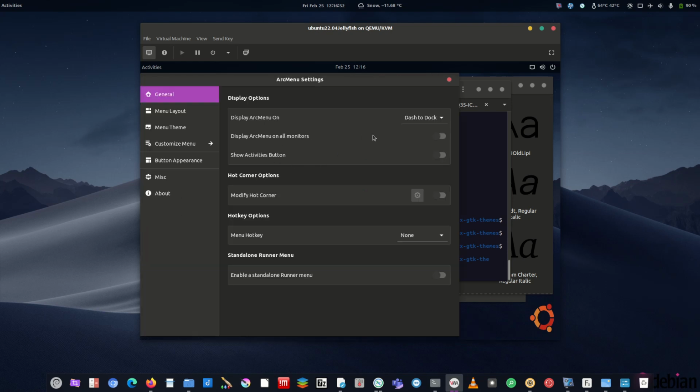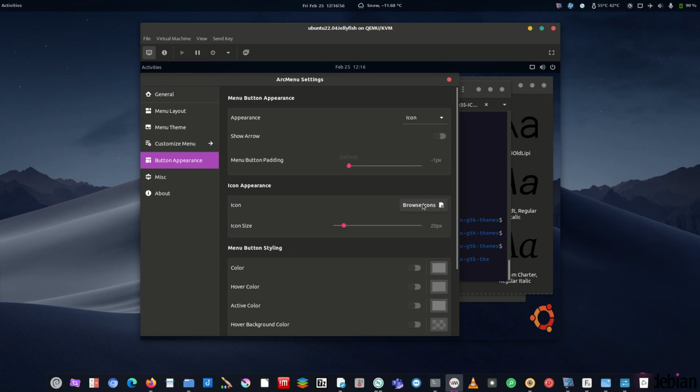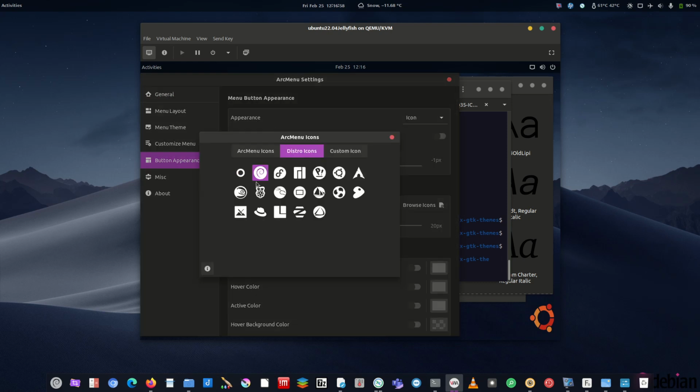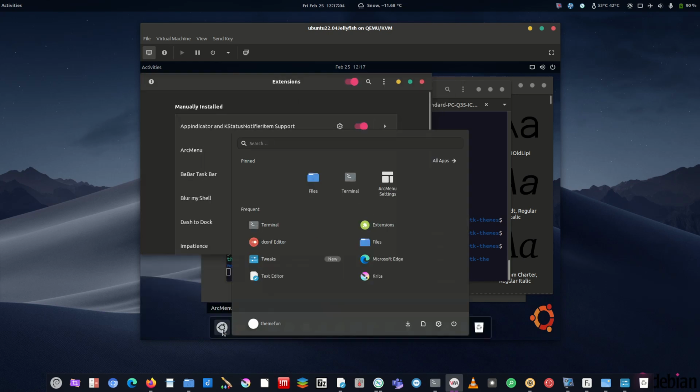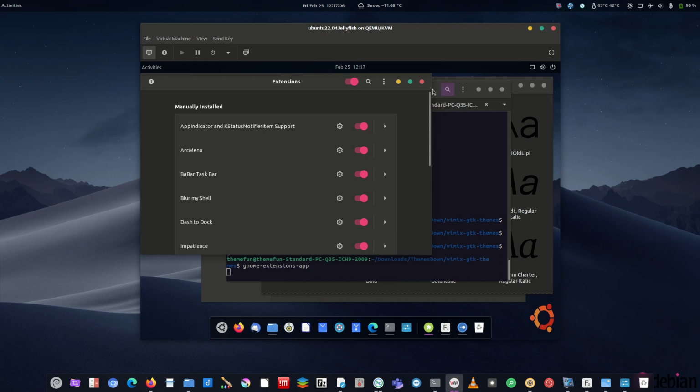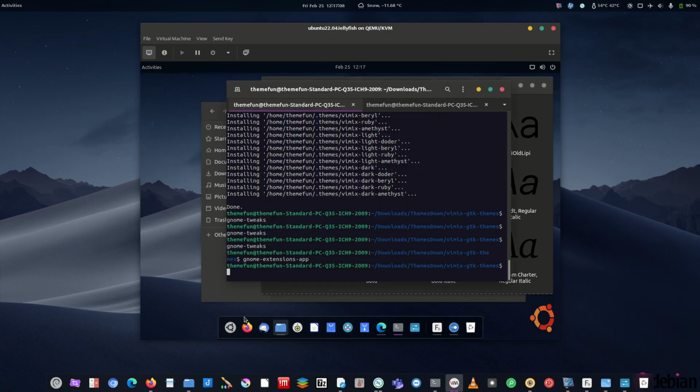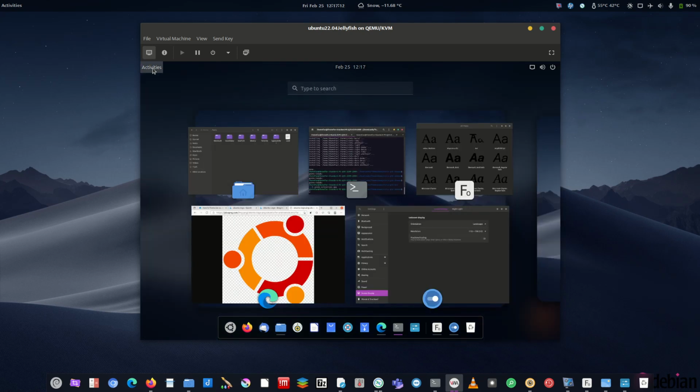Menu theme, button appearance, icon, browse icons. The Ubuntu icon that was there changed to a circle, so that's kind of weird, but okay. Let's fix that. So we're all back to how it needs to look. Great, we're all back to the blurred shell and everything.